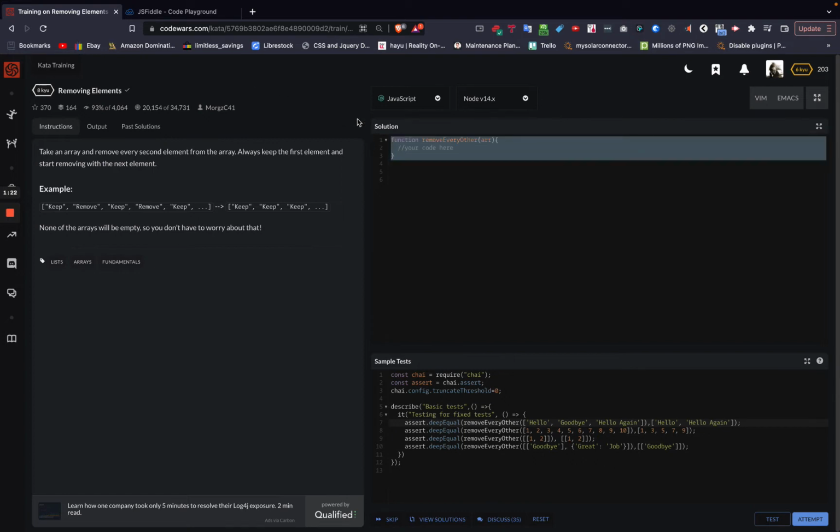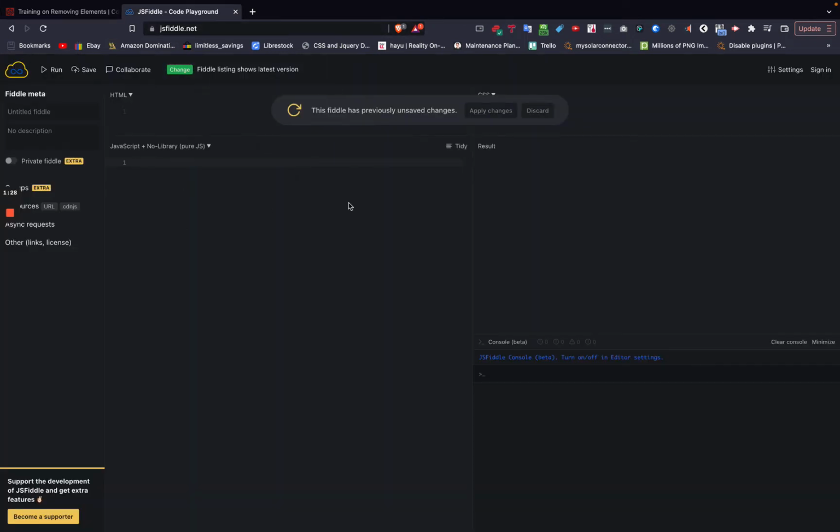First of all, let's just take our function over to JSFiddle. I like to go to jsfiddle.net to actually do these katas. Why? Because I have a text editor and I also have a console directly in my browser, and it's nice and easy to quickly write code and test it. Now, before I do anything, let's just write out one simple test.